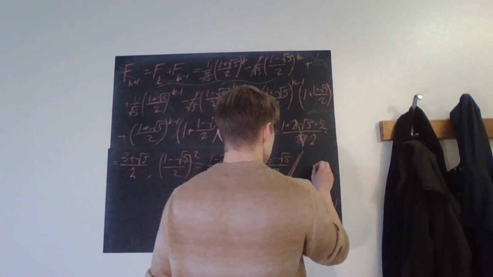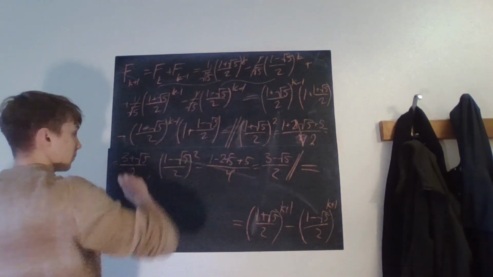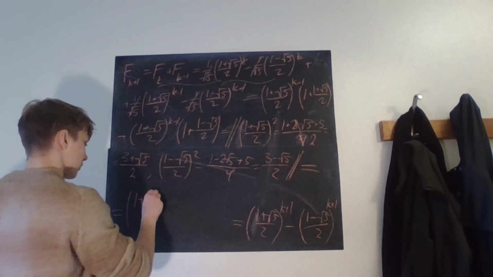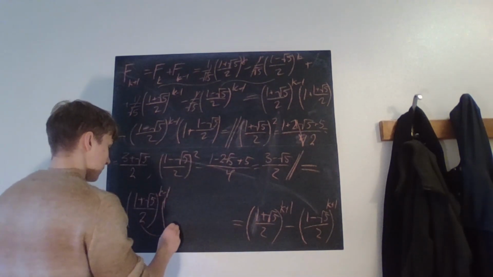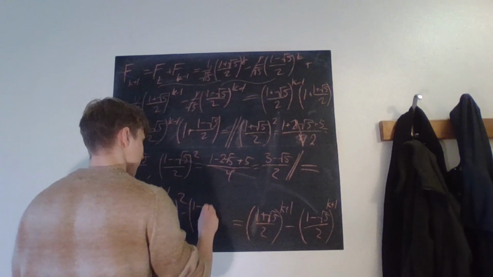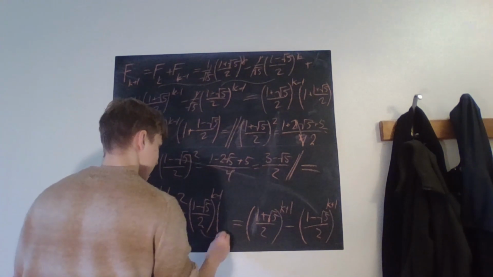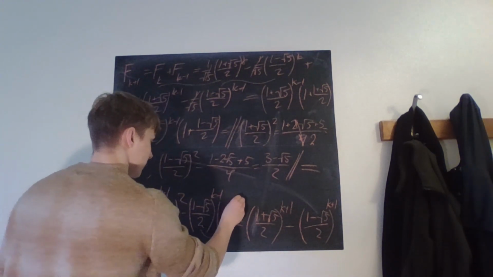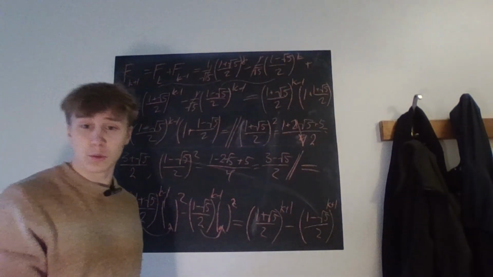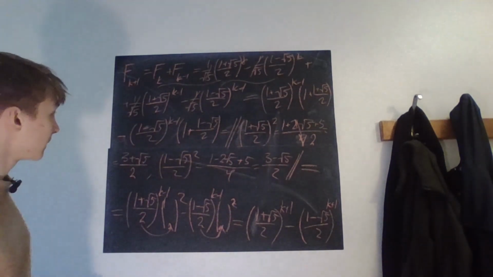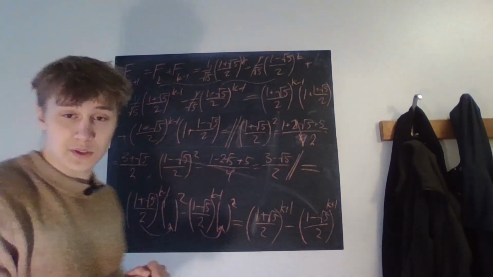So therefore, we can just say that that part there is just (1 plus square root of 5 over 2) to the power of k minus 1 times the same thing here, squared, minus (1 minus square root of 5 over 2) to the power of k minus 1 times the same thing in here, squared. So therefore the exponents add up and we eventually reach this point. So yes, the video got a bit long, but I hope you followed through and enjoyed the video anyway. So yes, this was the proof for the explicit formula of the Fibonacci numbers, which I found really interesting.